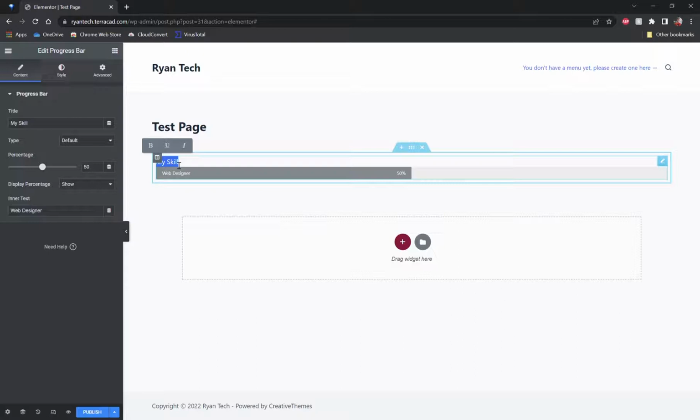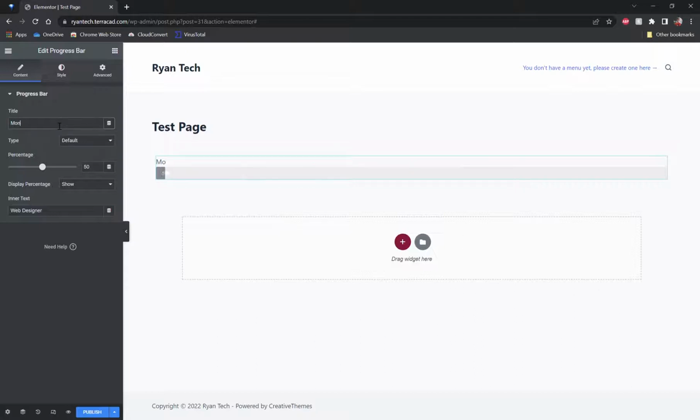You have a progress bar. So the title could be money fundraised, and it gives you a live progress bar, and you can set a goal equal to however many dollars.